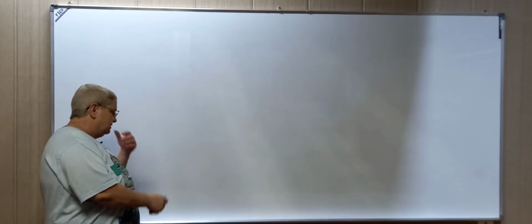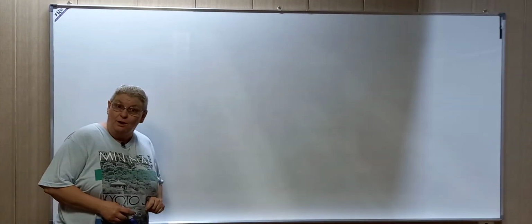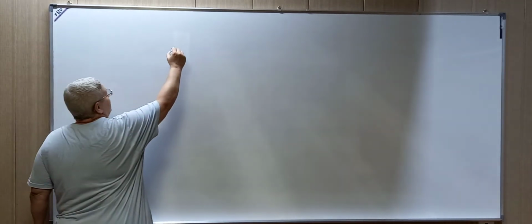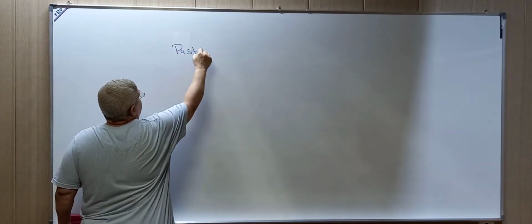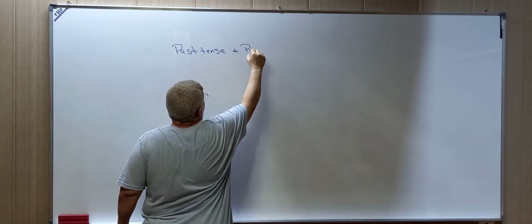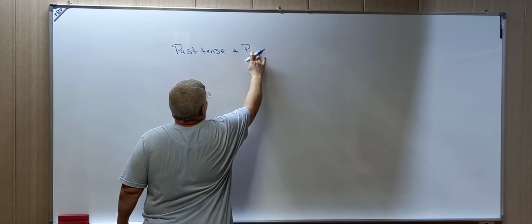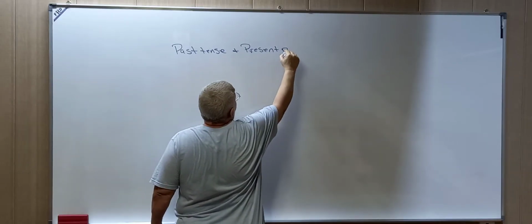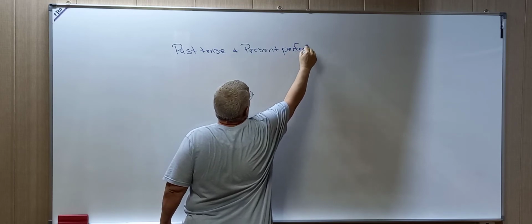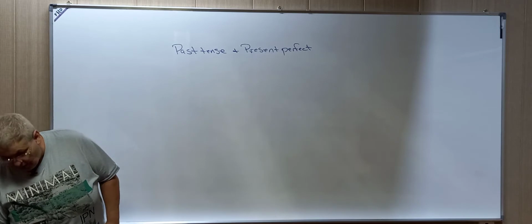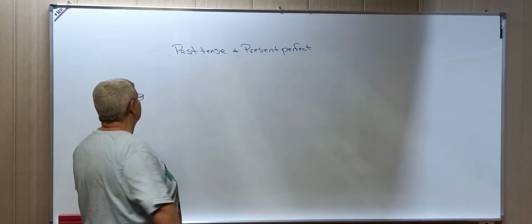Today we're going to talk about something a lot of people have problems with, and that is the difference between the past tense and the present perfect. A lot of people get these two confused. They don't know how to use them or are not sure when to use them. Okay? All right. So let's start.